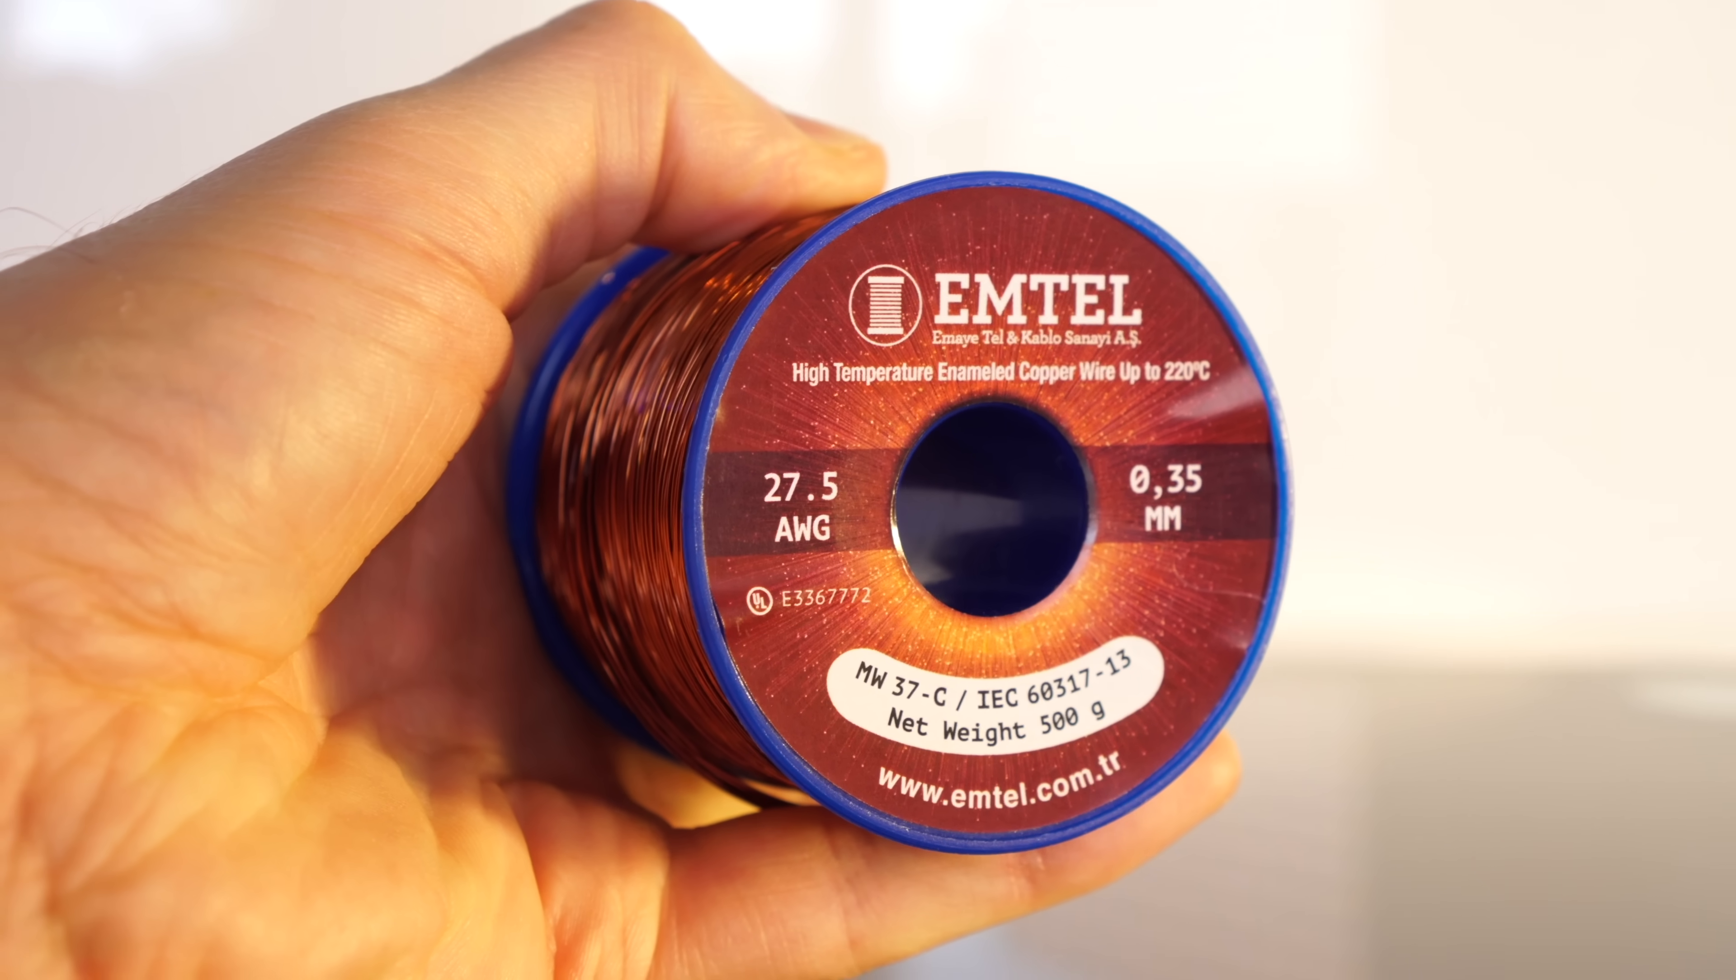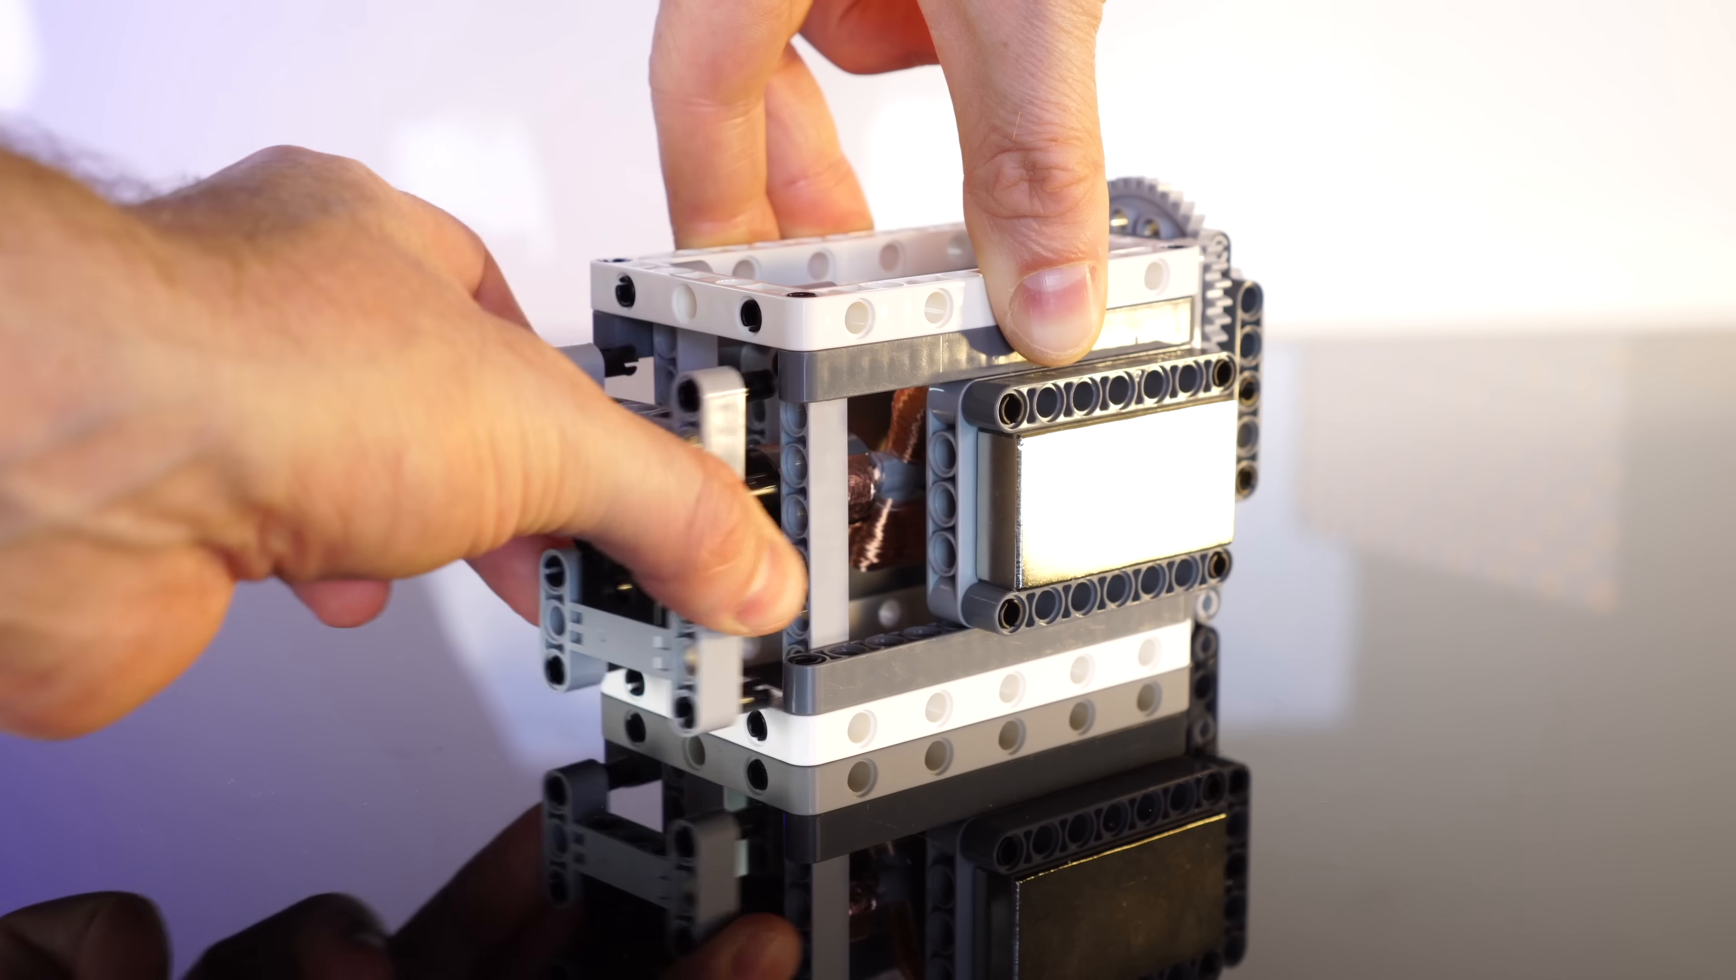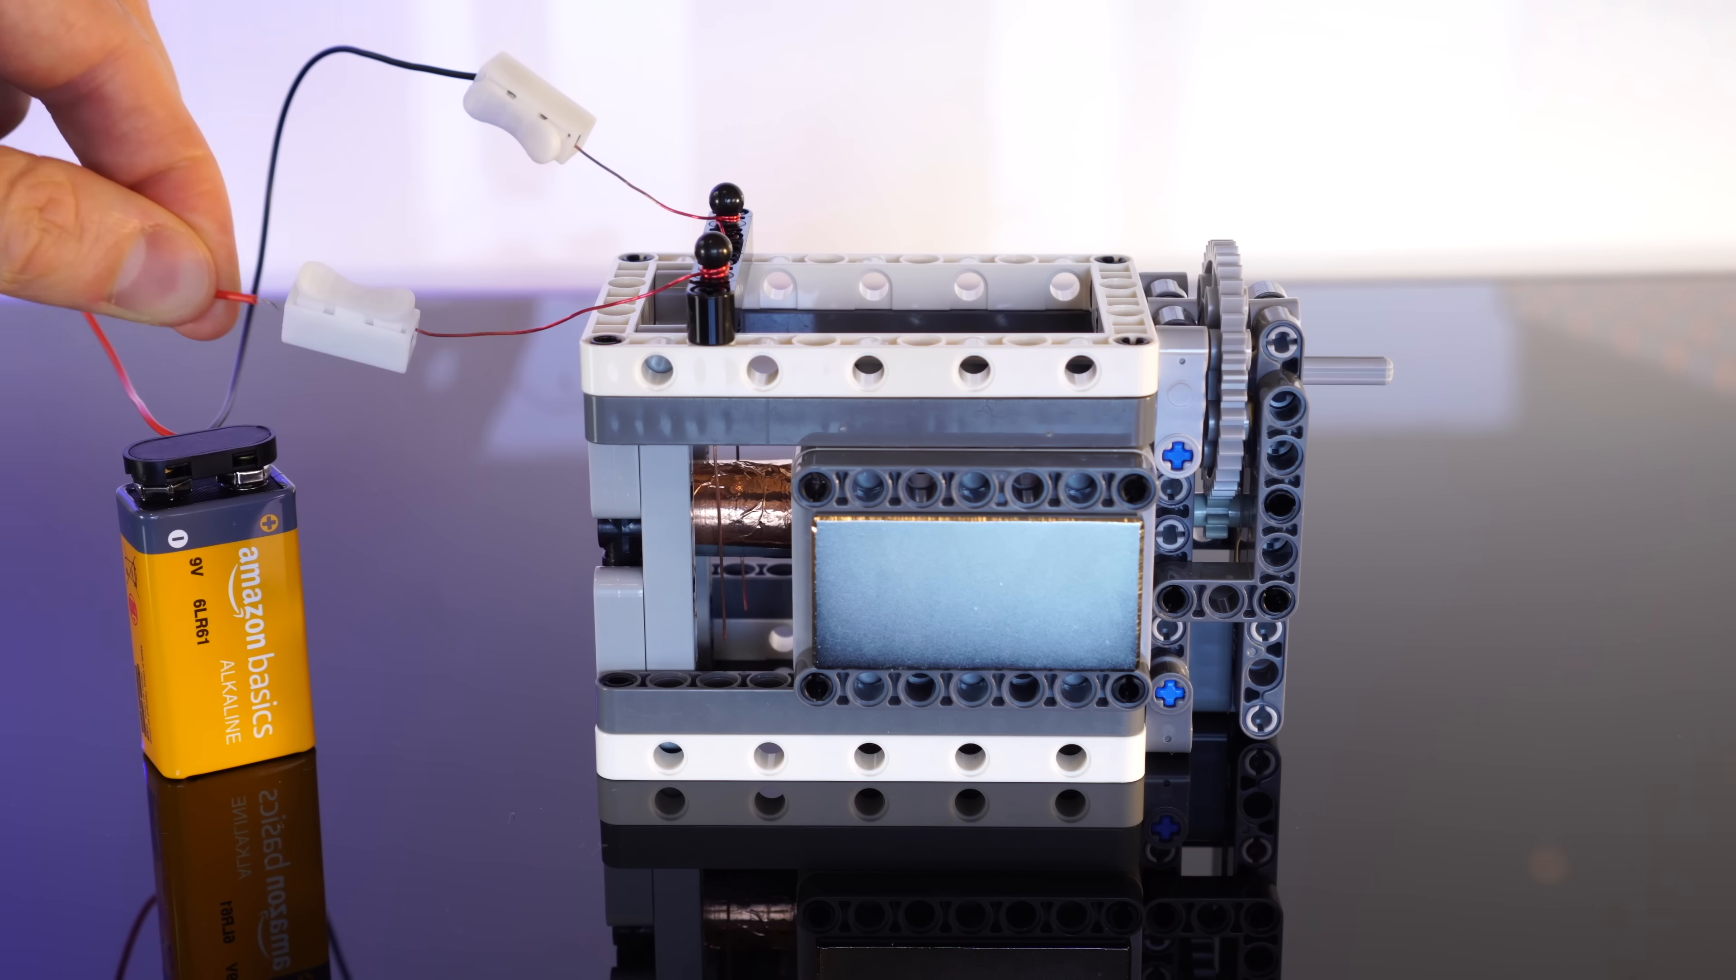So this 27 gauge wire should allow us to pass much more current through it before it melts. All right maybe we'll have better luck with this one. And indeed if we measure the resistance of this coil, 4 ohms on the dot. We get 10 times less. So we should be able to pass the full 3 amps through it. Whoa that is still really warm. Though I'm still not sure it'll survive at 120 volts. Okay let's give this a try. Ah well at least this coil runs even at lower voltages. Hey. And it self starts.